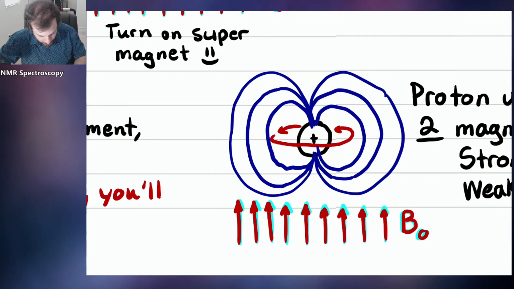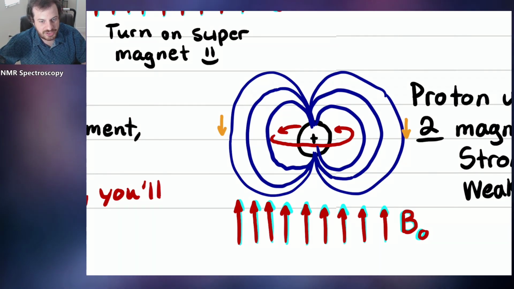So if you apply a magnetic field in one direction, the electrons will rotate 90 degrees, and then the direction that the electrons rotate creates a new magnetic field that opposes the magnetic field that was originally applied to it. So that means that there is now a tiny little new magnetic field pointing down by these blue lines. These blue lines are pointing down, opposing the original magnetic field.